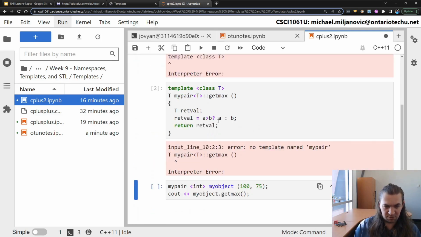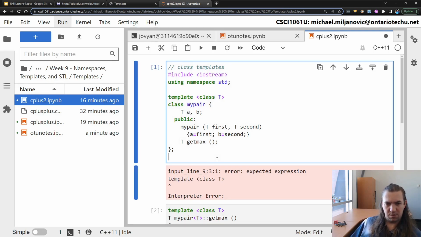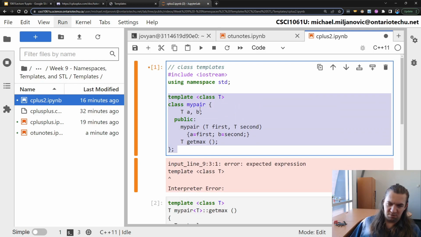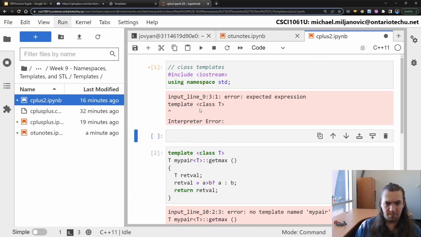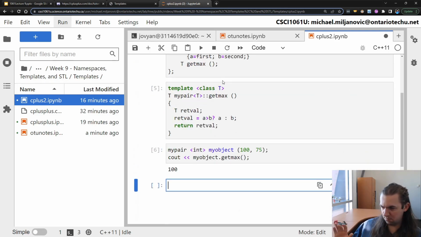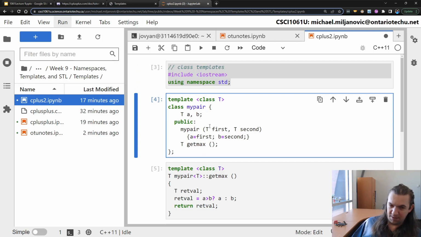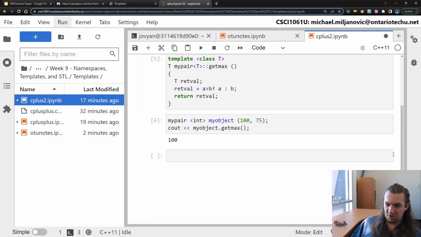All right, class. Hold up, what's the problem? Expected expression. It's a little odd. This might need to go in its own block. Let's see if that's the problem. Try that again. Okay, there we go. All seems okay. I suppose it might be the same issue with the other one, that I'm trying to put this and this in the same spot, and it's not happy about that. So let's fix that issue.